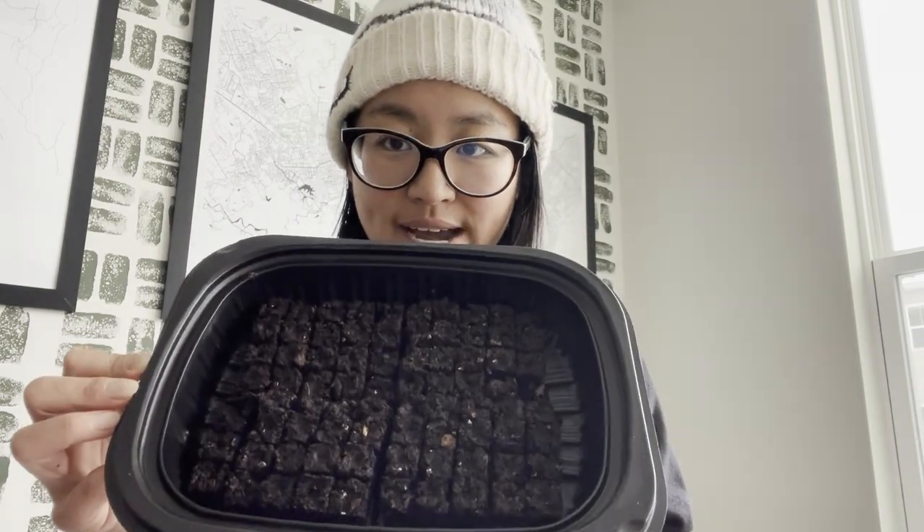Now let's go through the process of sowing seeds for snapdragon soil blocks. I really struggled with this at first because snapdragon seeds are so small it's nearly impossible to pick an individual seed up. We're going to use the toothpick method. These are the soil blocks I had ready from downstairs in the garage — four blocks of 20, so 80 total — and I'm going to be sowing Snapdragon Rocket and Snapdragon Potomac from Johnny's. The first thing I like to do is label my blocks.